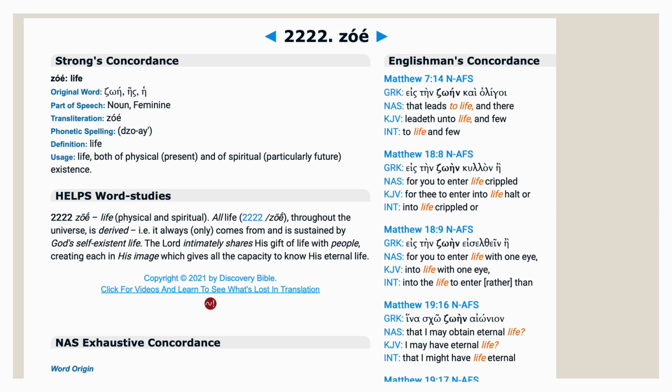But as an example, biblehub.com, go to that, click on the word, see how it's used, click on the Strong's number to get more information about it. And as I say, it also brings up the phonetic pronunciation, so if you're new to learning the alphabet, that will help you in how to say things.